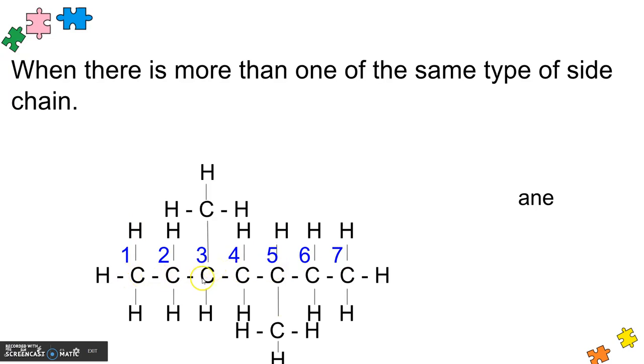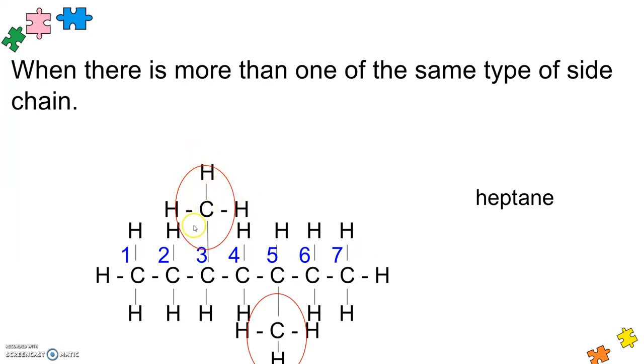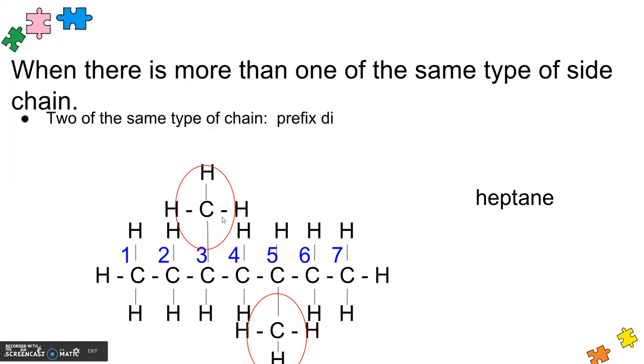But anyway, I've numbered my longest chain. It's an alkane, so I don't have to put in the position of the functional group. It's going to be a heptane because I'm working with 7 carbons in the main chain. And now I have to name my side substituents. I've got 2 side chains, this one over here and that one over here. Both of them contain only 1 carbon, so both of them will be a methyl, but I've got 2 of them. So I'm going to indicate it using the prefix di.